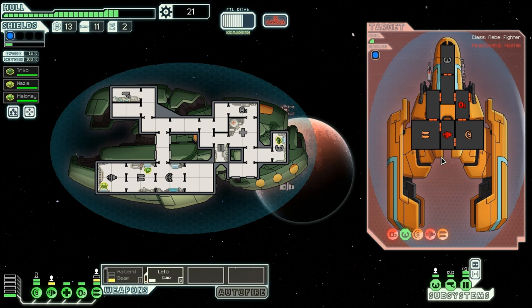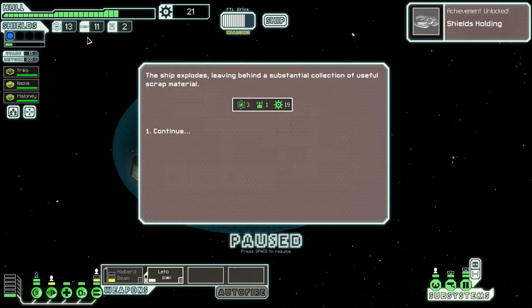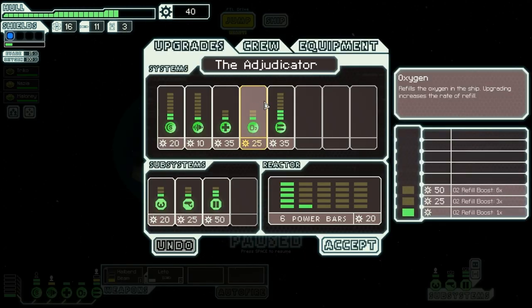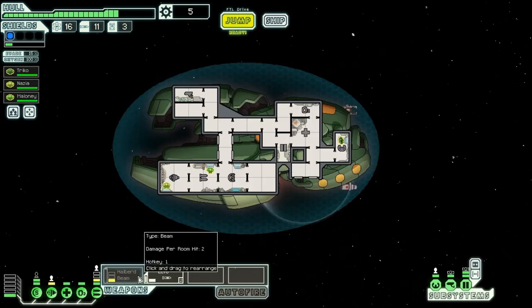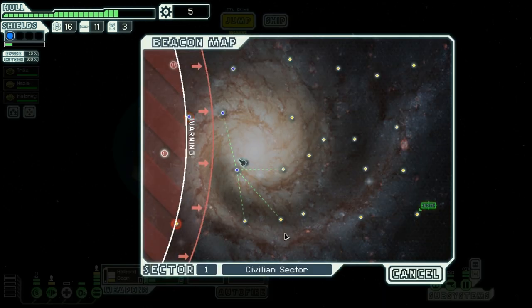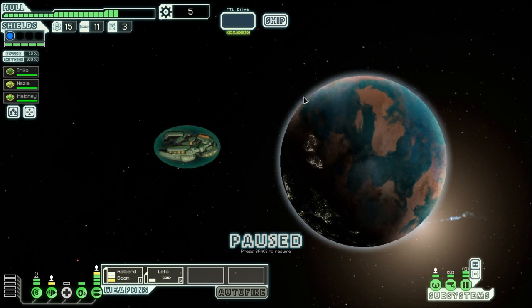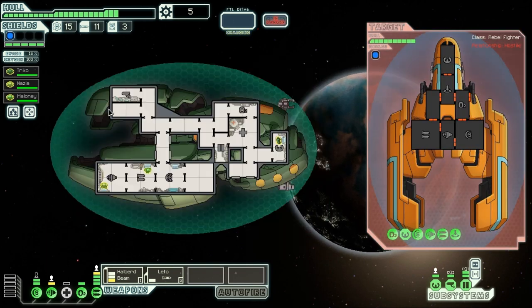Before it fires. Boom! My Zoltan shield is still up. I destroyed it. There it is. Shields holding, baby. Oh, yes. And I still got 3 fuel out of that, which is pretty nice. I'm thinking that I want to upgrade that, except... Bam. No, bam. Bam. There we go. Double weapons, at least, for now. So I'll have that Lido charged and ready when it's needed. Intervene and defend the outpost, of course.